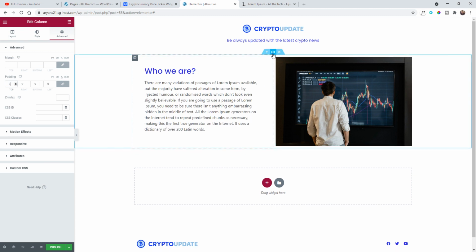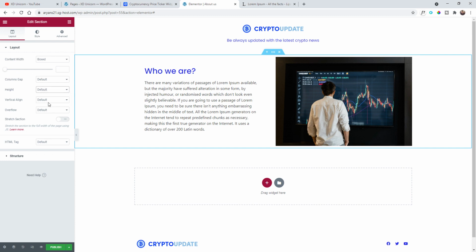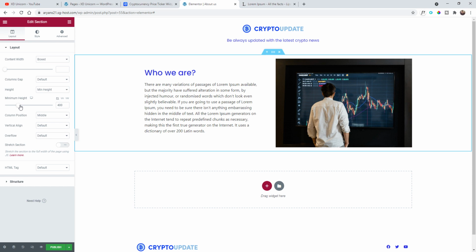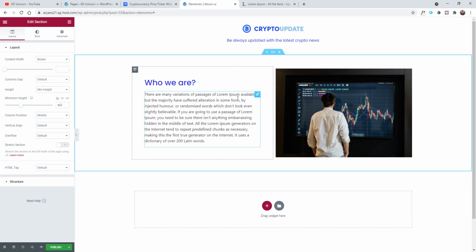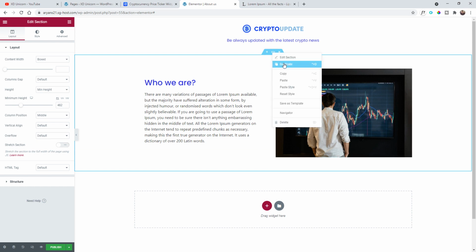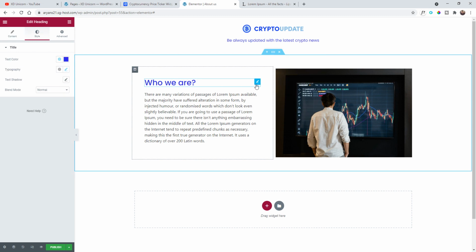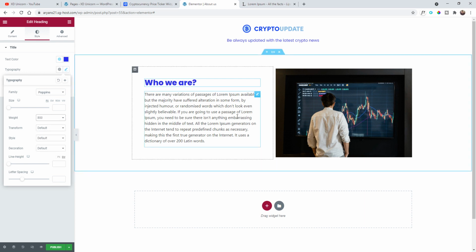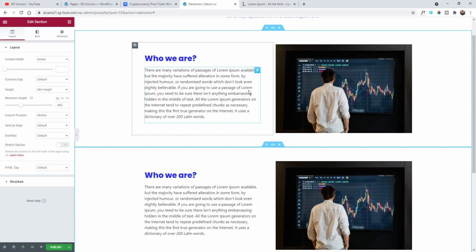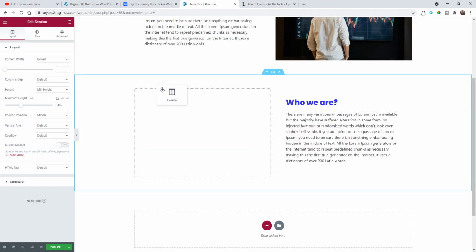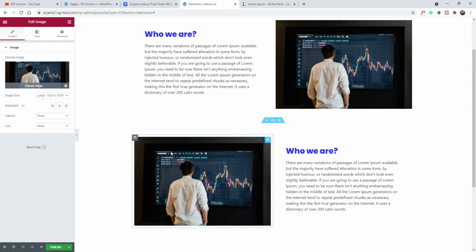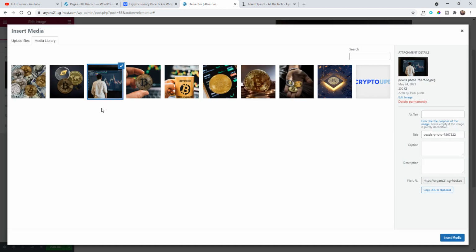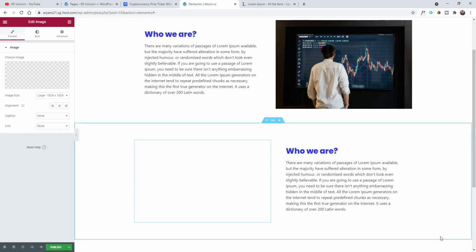We can also click on the section here and height, min height, and change it a little bit if you wish. Okay. And if you want to add some other images, of course, you can just right click on here and duplicate. I want to just change this text. I'm sorry, but I want to make things perfect usually. So wait, sorry. We can make it like 100 in this case. So I'm going to click here and duplicate this, and just click on this column on the right, just drag it on the left, and you can change the image here, clicking on it. And we can add this image here, looks cool.